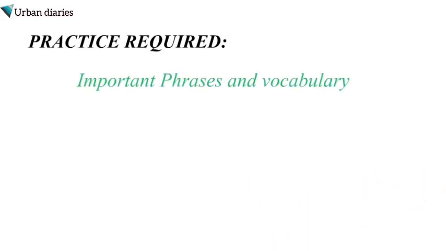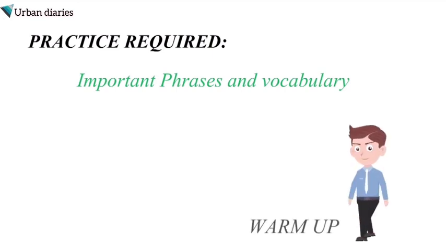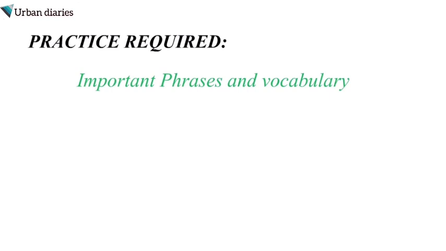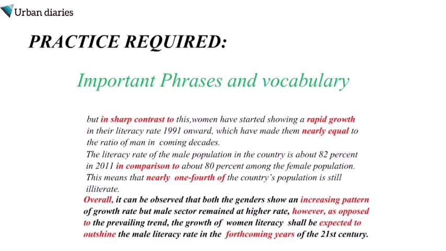One thing that requires practice is the important phrases and vocabulary that will help you to explain and present the data in your own words. For that, you need a warm-up. Here I am telling you some important phrases that you can use for writing such paragraphs. Did you notice all the highlighted words in my paragraph? These are the fancy words which make your writing better than other students'. So just understand what word is used when. Let's see if I can help you with some of the good phrases.